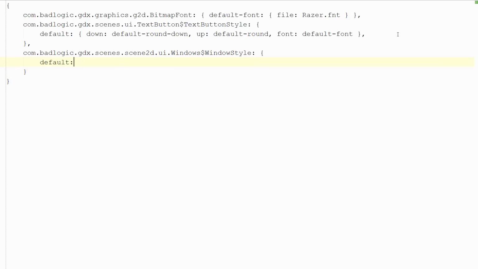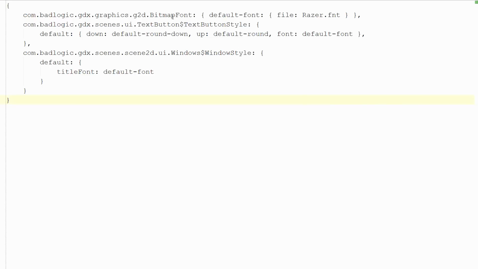So once again, we're creating a default version. That label could be whatever you want. You could call it Mike. Just later on in code, you're going to access this property via name, so it just has to match. So it does not need to be named default. So we're setting the property title font to, you guessed it, default font. Like so. And I think I have enough brackets. So that's a basic UI skin JSON file for skinning in LibGDX scene.